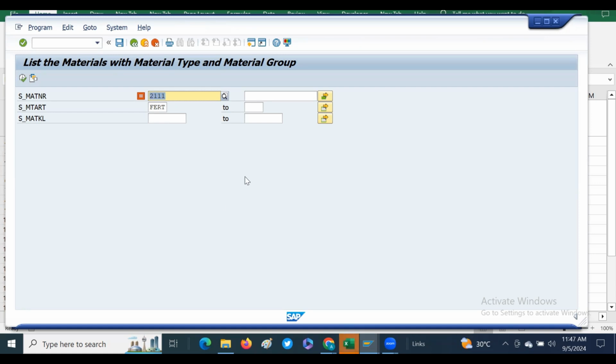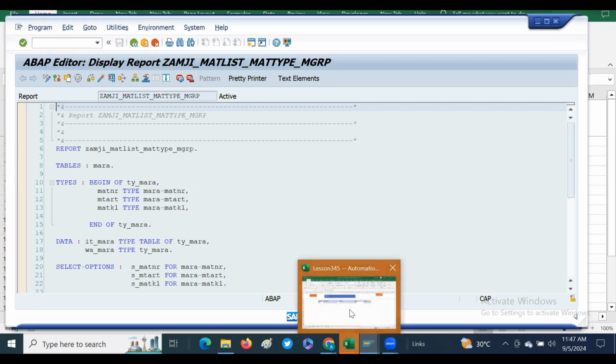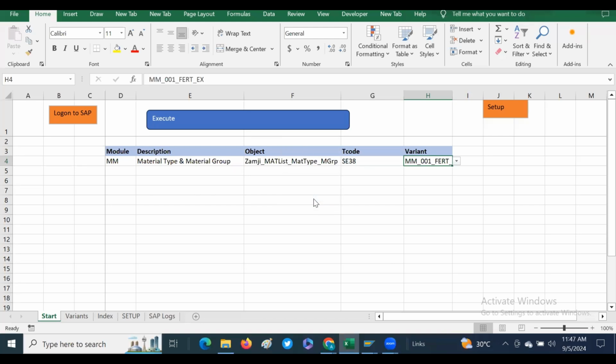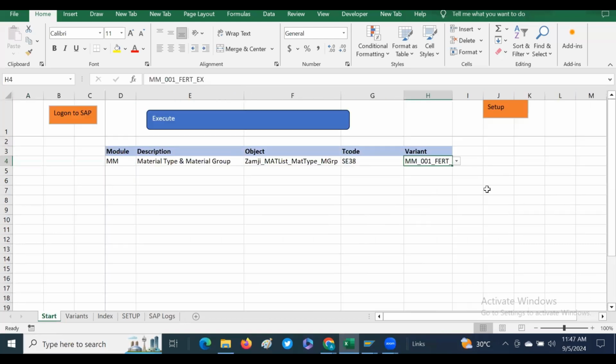In order to get your variant lists refreshed, all you need to do is run the report without a variant. So doing this, the system will run the report without a variant. At the same time, it will bring back all the information in the variant sheet. Okay, so this is how it is done.